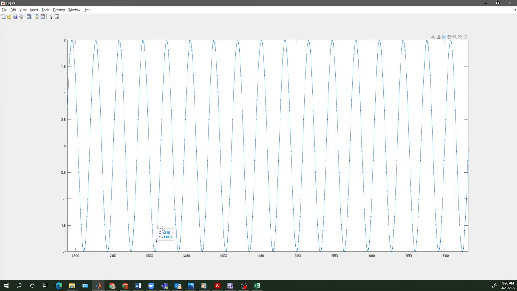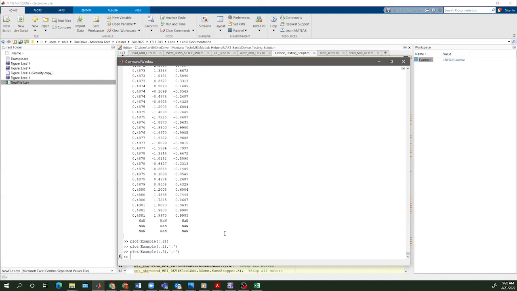It's incrementing by 1, and what that means is our time, our horizontal axis, is not scaled. In other words, it doesn't have units, it's just samples. We don't want that. So how do you fix that in MATLAB?